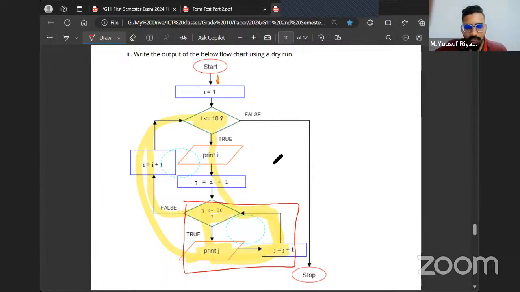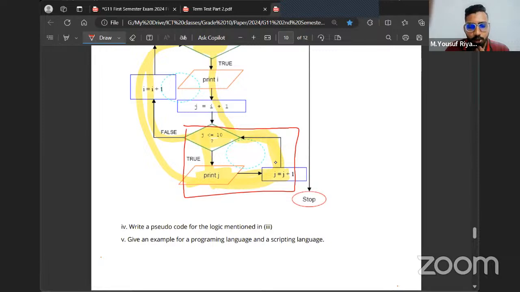How can we identify a selection? If there is a selection, then you will not be coming back and checking the condition again. If a condition is going to be checked again, then that is not a selection. If it is a selection, you will check the condition only one time. You can't check a condition again.